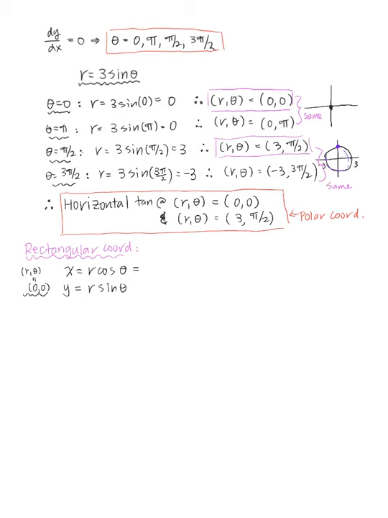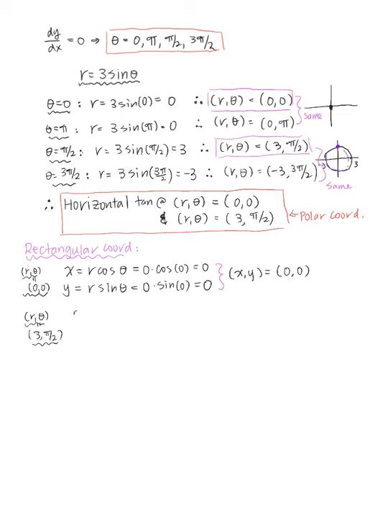So this will be our case 1. So here what we're going to get is r is 0 times cosine of 0, which is going to be 0. And over here we're going to have r is 0, and then sine of 0 is 0, so how boring. 0, 0, as we expected. All right, so together what we're going to get is when r comma theta is 0, 0, our x comma y is also going to be 0, 0. All right, so now let's go with when r comma theta is 3 comma pi over 2.